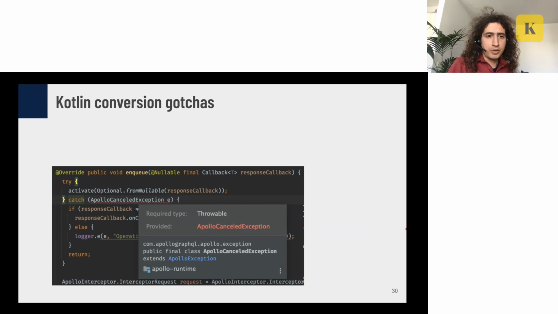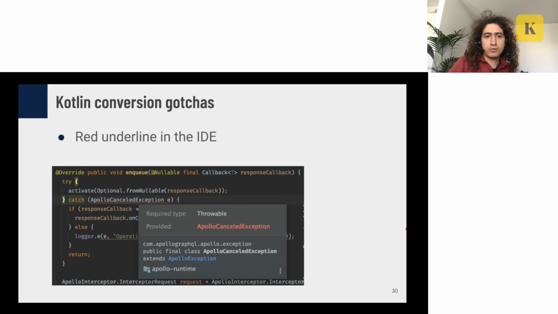I will mention one gotcha we had during the process. This is a bug in IntelliJ, not in the users' code. It's only visible in our project, but once people started to contribute, it became annoying to have. You see, it says it requires a throwable type, and an Apollo exception is provided.